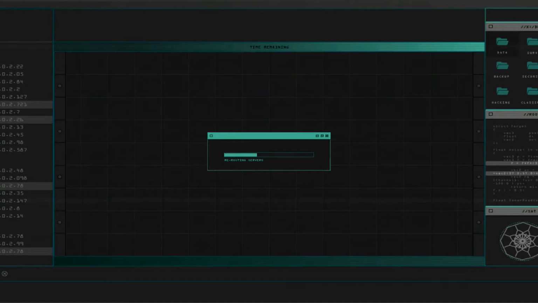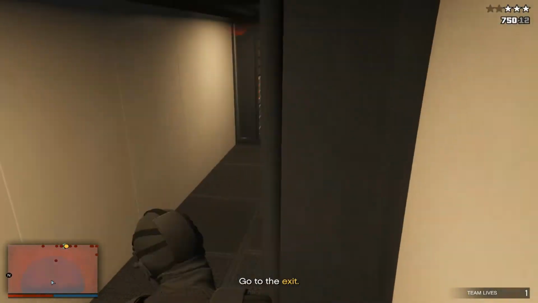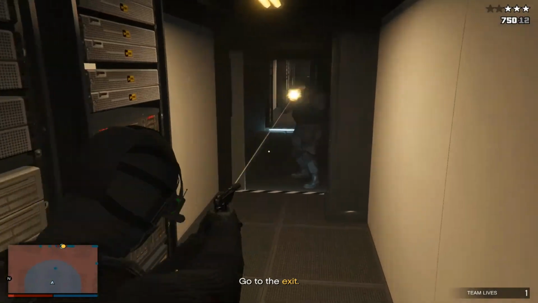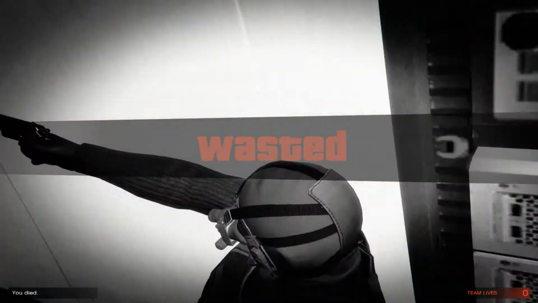There we go. Alright. So I've got 2 done. That's what we came for. The data's on board. Okay, now go back the way you came.